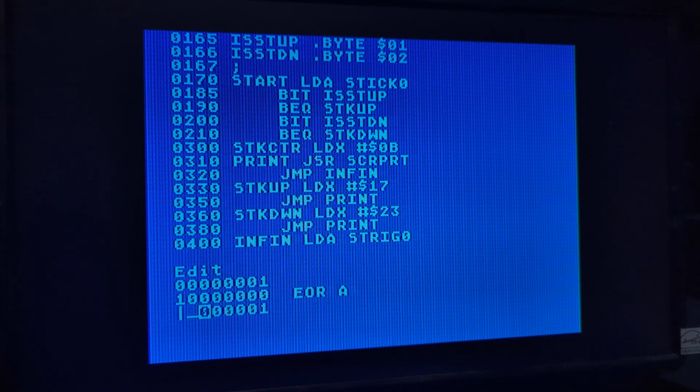Then we showed how to redefine characters so that the character on the screen looked like my dog, and we could move my dog around the screen using the joystick. And then later we got into Antic Mode 4 and 5, which let me add colors to my dog. And then we got into a custom display list and all that other stuff.